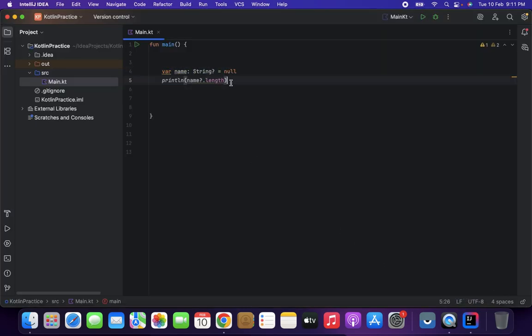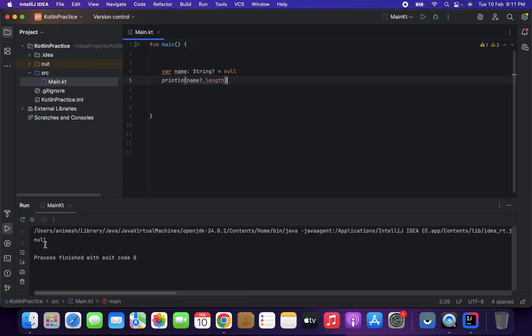Now name is null, and if we take its length, let's see what it prints. It is printing a simple null.